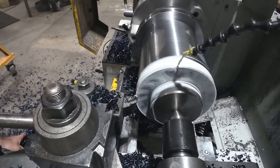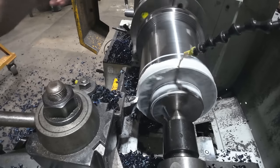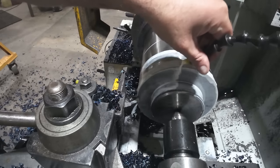Pass went really well. I'm going to take another half inch, and I upped my feed rate just a little bit. Let's just keep cutting.